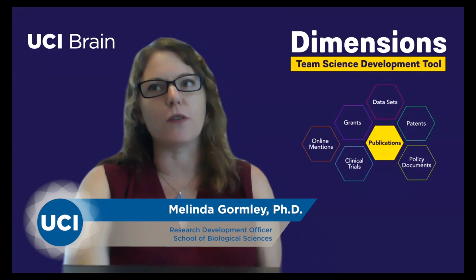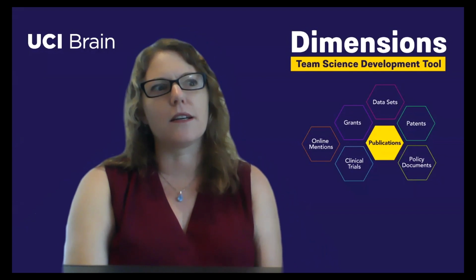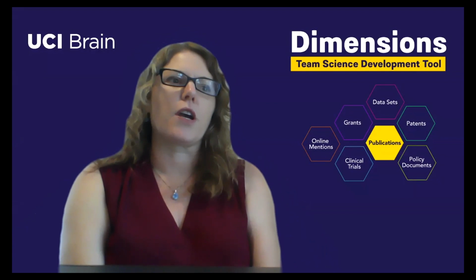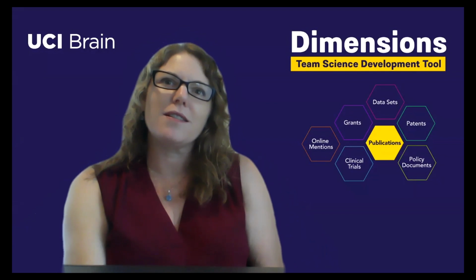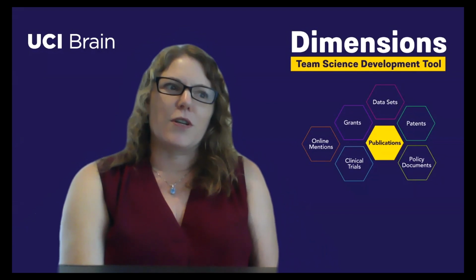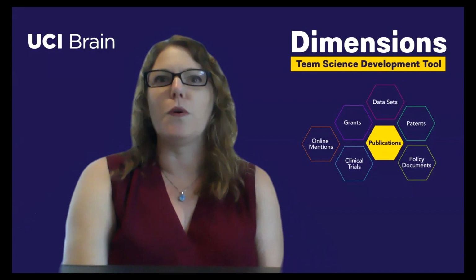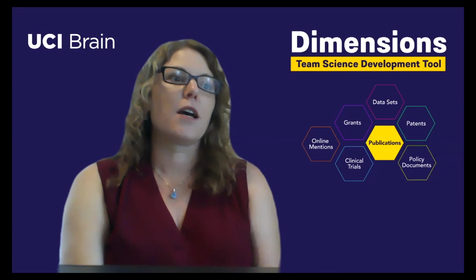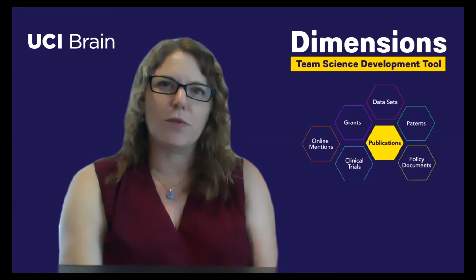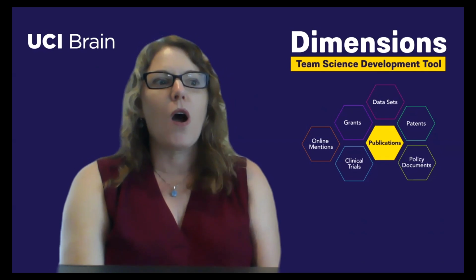And today I want to talk about Dimensions, a team science development tool, and also a platform for discovering and accessing information about scientific research. So today's question that I'm going to answer is, what searches can I perform in Dimensions? It's a very basic overview of the content type that's available in Dimensions, the filters that are available, and then also the analytical views that you can access. All right, so I'm going to share my screen.